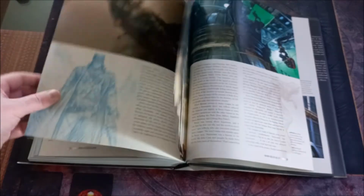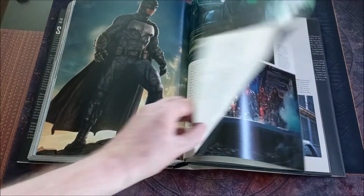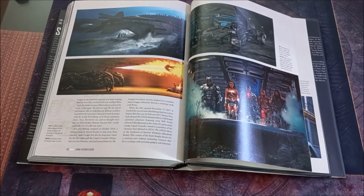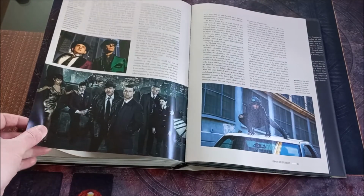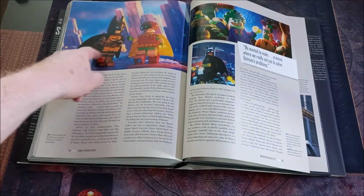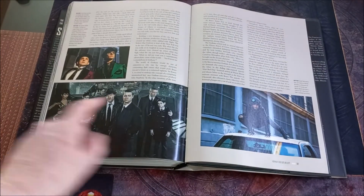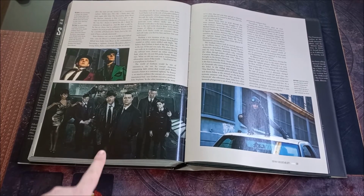And then we have the Batfleck from Batman versus Superman. Don't care what anyone says. Love the film. Justice League. Don't care what anyone says. Love the film. Snyder Cut, so much better. But there you go. Lego Batman movie was brilliant. He was a fantastic character in the Lego movie, so naturally that was going to be the culmination of it. Gotham. Love this TV show.